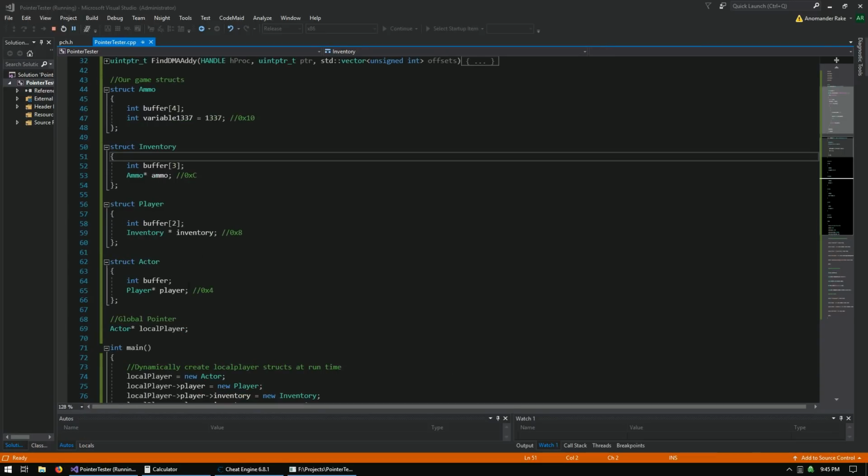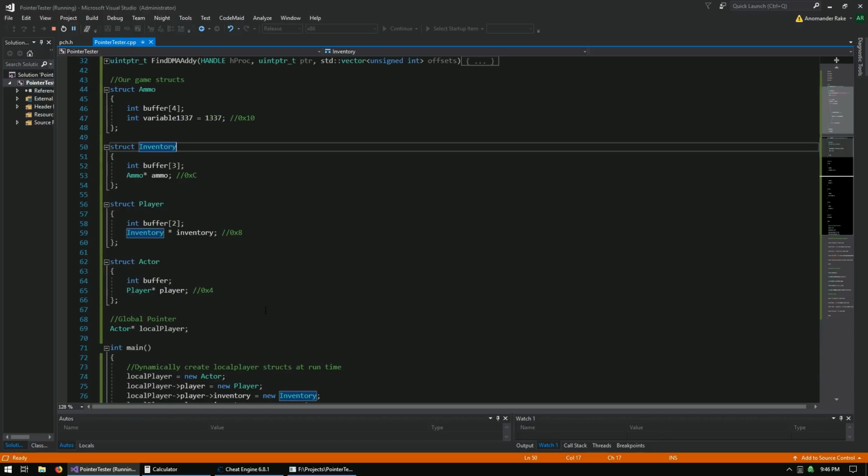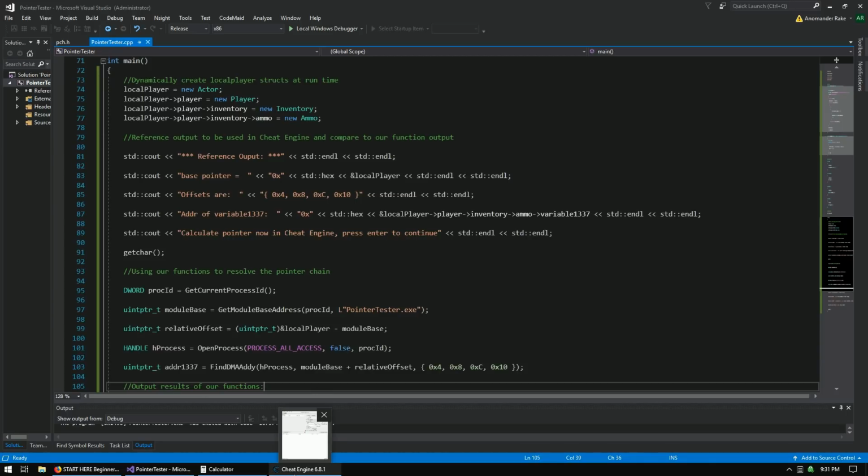The point I'm trying to make here is that multi-level pointers are not some random magical list of offsets. It's a bunch of pointers and objects linked together with relative offsets. When you write this code and you compile it, the compiler looks at this and creates the assembly needed to access those objects, their member variables, and the pointers and the objects associated with them. So when we do it in our hack, we're doing basically the same thing that the compiler did, except we don't have any source code. All right, so now let's check this out in Cheat Engine and see what it looks like.